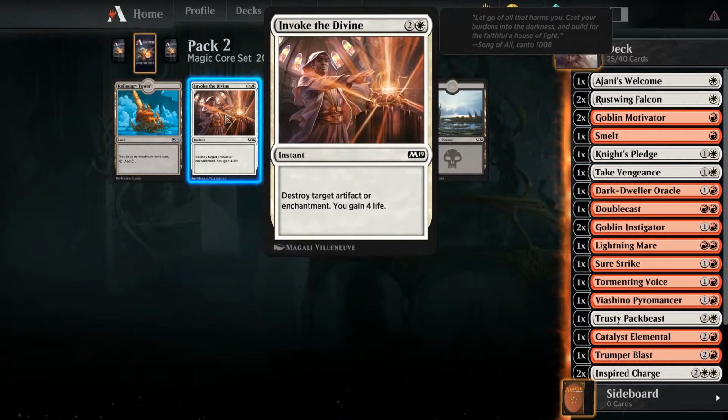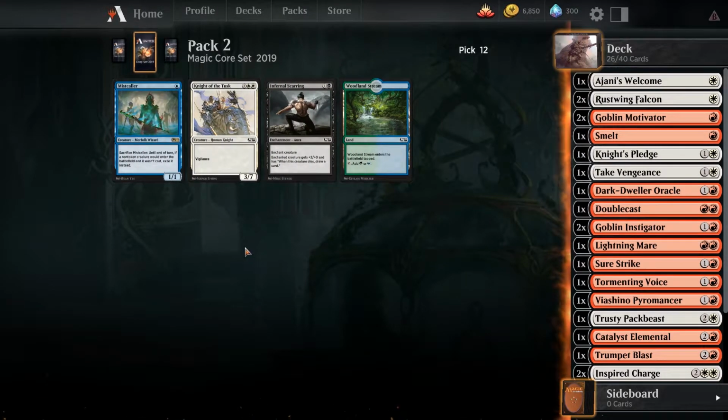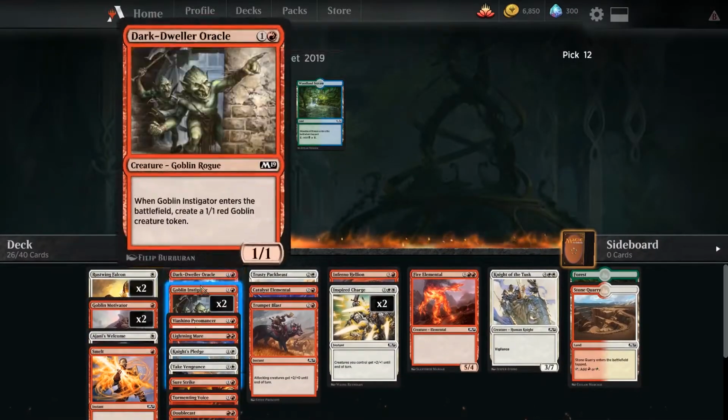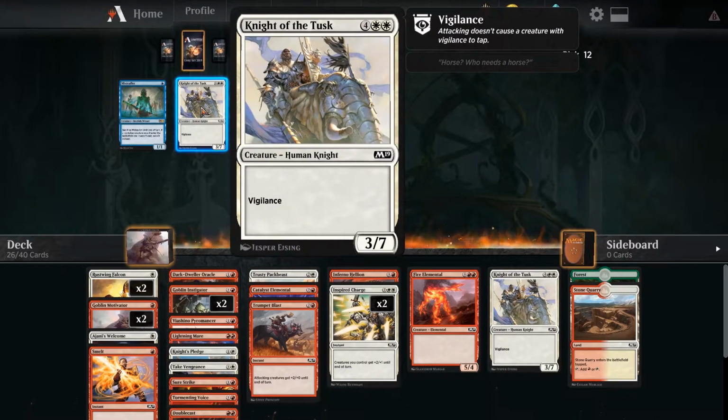So I've got an elephant, invoke the divine, fire elemental. I think fire elemental. Okay. Well, it's too late. I would recommend you keep your curve down as far as possible to improve your consistency. Well, because this is all best of one. If you have a bad draw, you just lose. True.